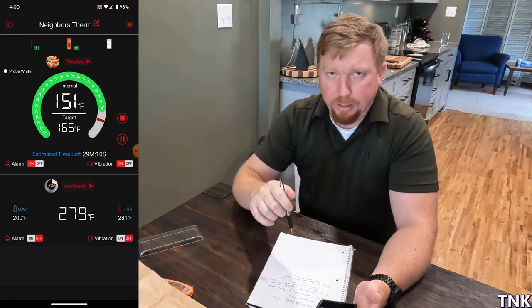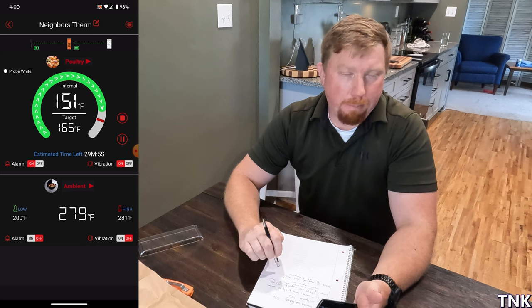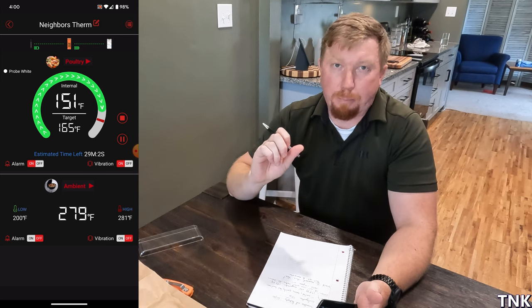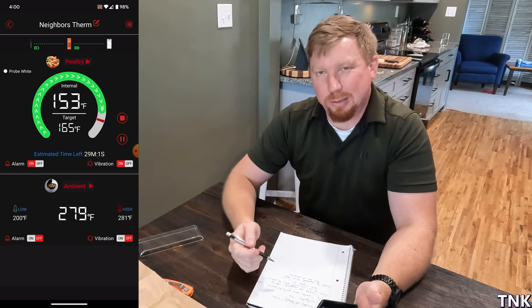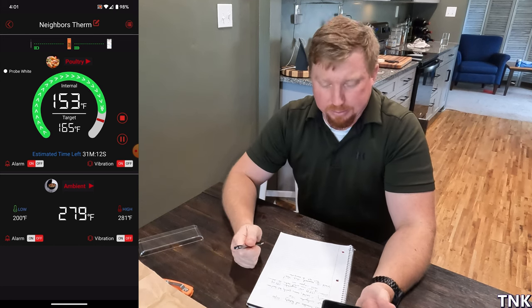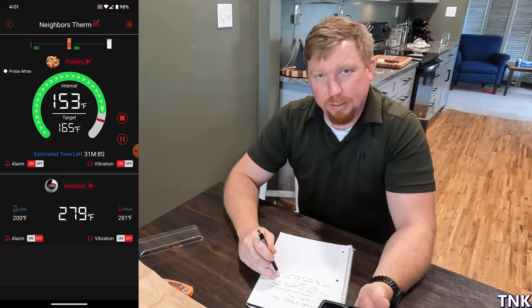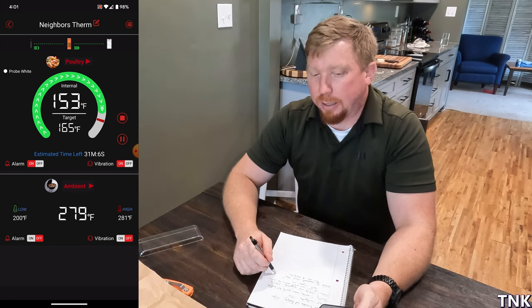But at the end of the day, yes, I recommend this if you're looking into it and you can afford it. But a partially wireless one will do just the same thing. And ThermoPro makes those too. I have one. They're also excellent. And that's just me being as objective as I can.